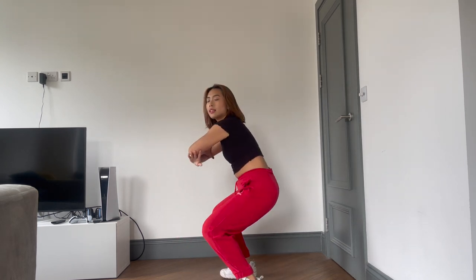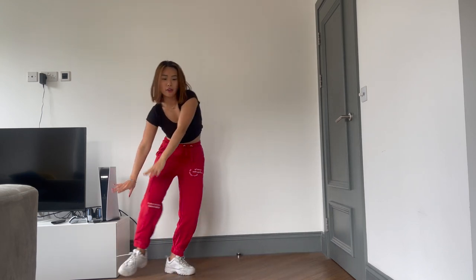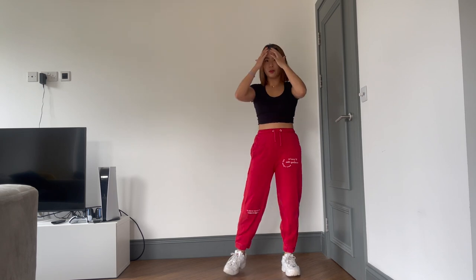Okay, so from here, this back and back. From here, this head, shoulder, and around, ta and ta. Okay, so just go as low as possible, because if it is high up, it doesn't look as good compared to lower. Okay, boom, boom. Okay, let's try it again.